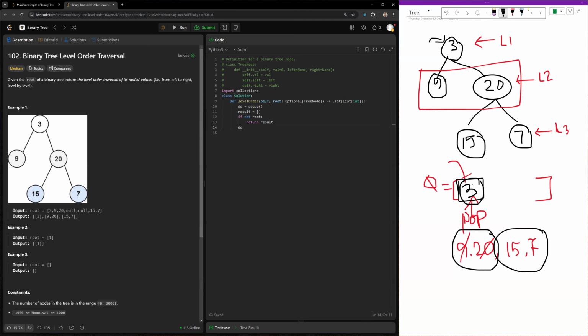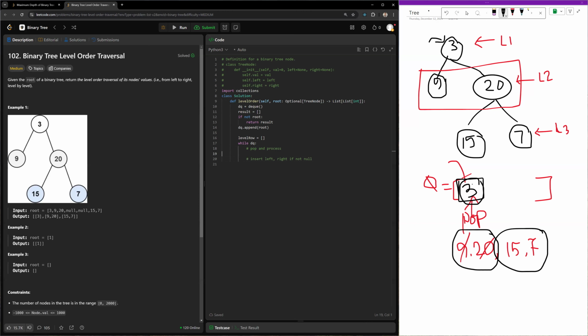So we will append this root node into our queue. And I will make an empty line here. We want to add all the values, so we'll define another empty list. And while we have this deque, we want to do something with it. So let's talk about what we will do inside this part. The first part is to pop and process. And the last part is to insert left, right, if not null.